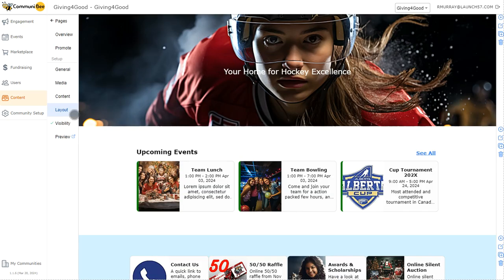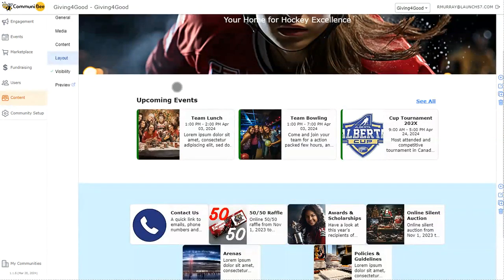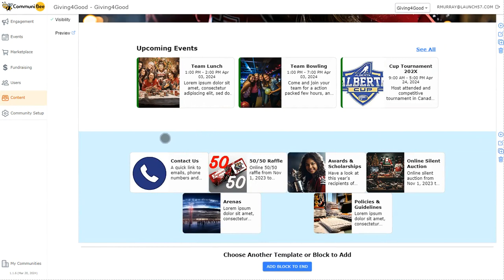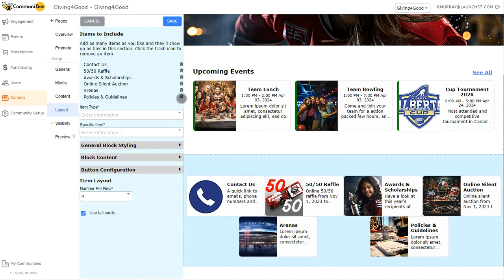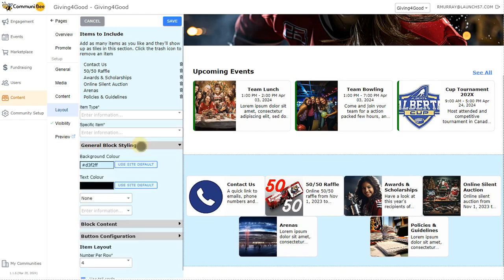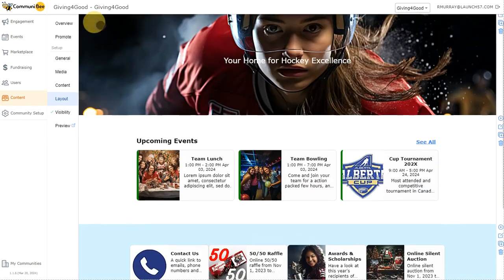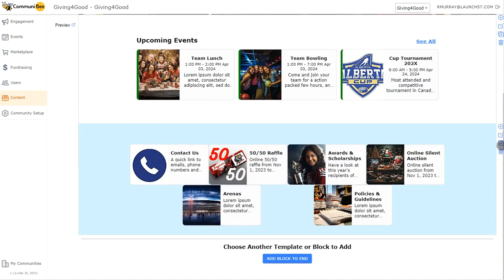And with the layout tab, this is where we can really start to personalize this home page. So as we saw previously, we have the 3 sections. So we have that hero section at the top, the upcoming events section, and then the section that links a variety of other pages throughout this community site. So we can quickly choose to edit any of these blocks as needed by clicking on the pen and paper icon. So all of the settings for that specific block will appear on the left side. So you can go through and edit those settings. We also have the ability to quickly duplicate each of the blocks.